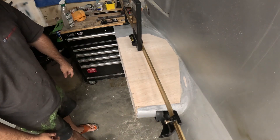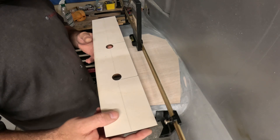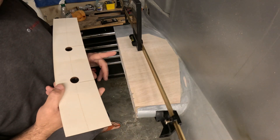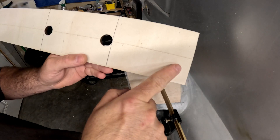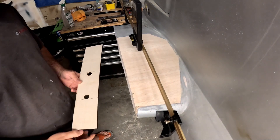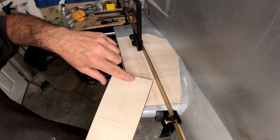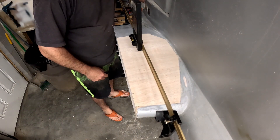On our rib blank you can see I've got vertical lines drawn on the outside edges of the holes, which will be used to help align it to the edges of the plywood spars already in place. I've got a center line etched on there as well. What I'm going to do now is go to the other side and measure how much distance is between the trailing edge of the stab and where it is positioned, so we get an accurate forward and aft location.